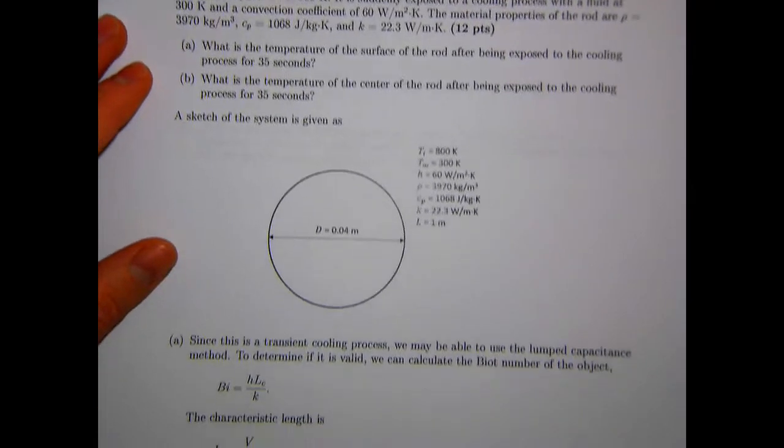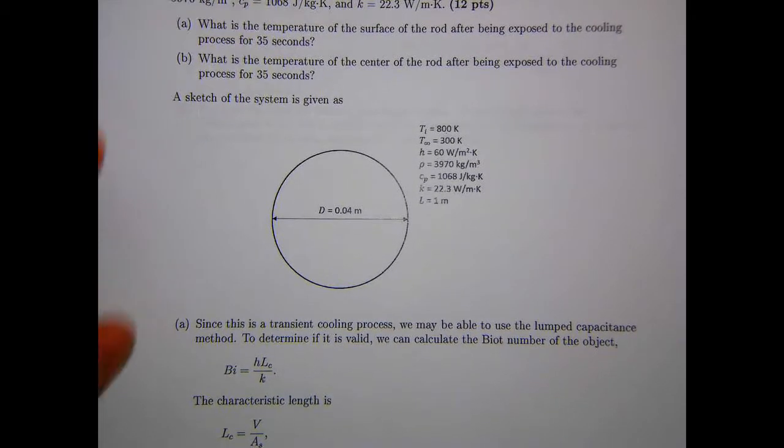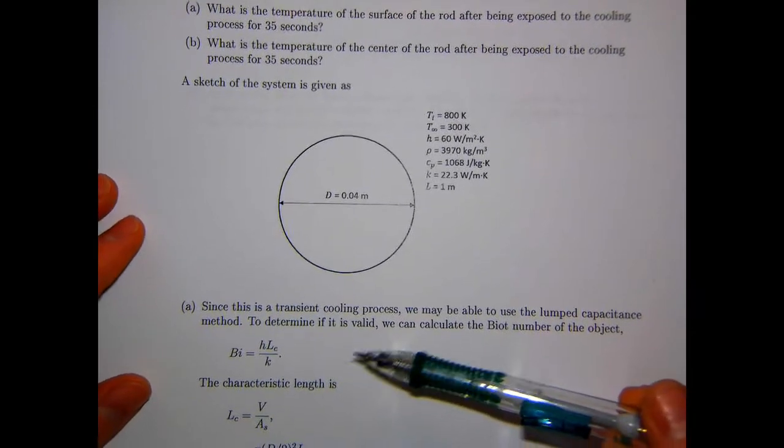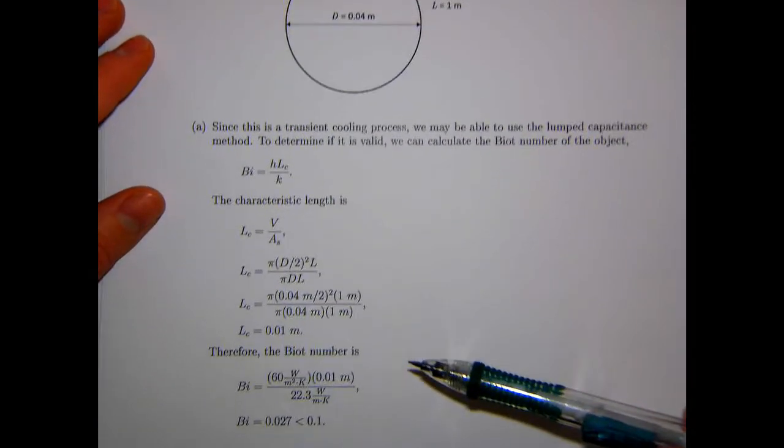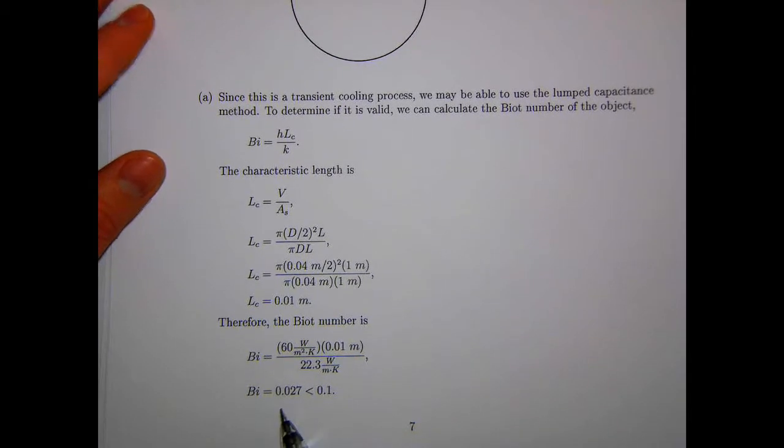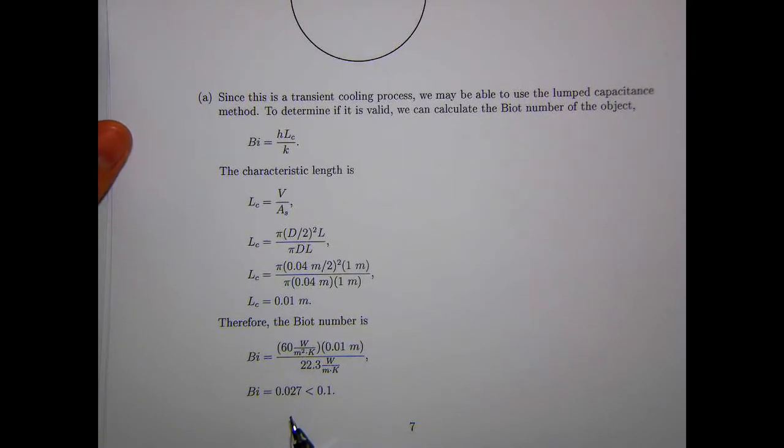And this one was a very standard lumped capacitance calculation. Calculate the Biot number, and make sure it's valid to use lumped capacitance. If you calculate it correctly, it's much smaller than 0.1. This was a very common problem, not having the equations for the volume or surface area of a cylinder right. Probably the most common mistake on the exam. So volume is the cross-sectional area times the length, pi r squared times L. And then surface area is the perimeter, so the circumference times the length, pi d times the length.